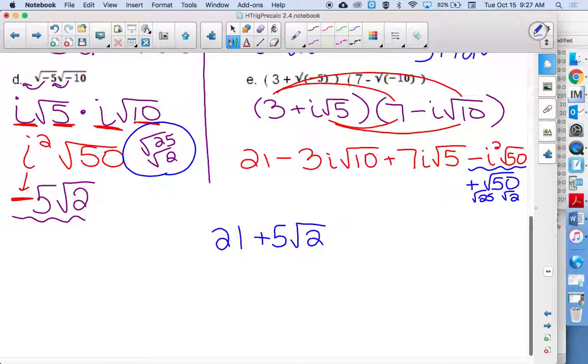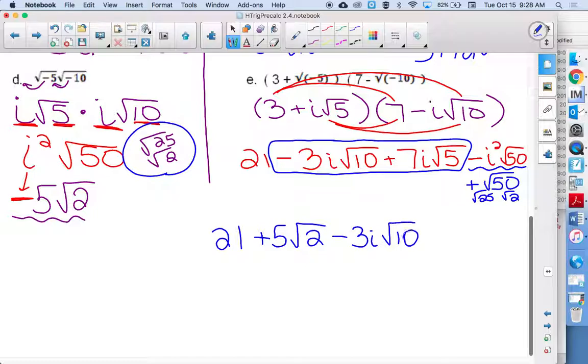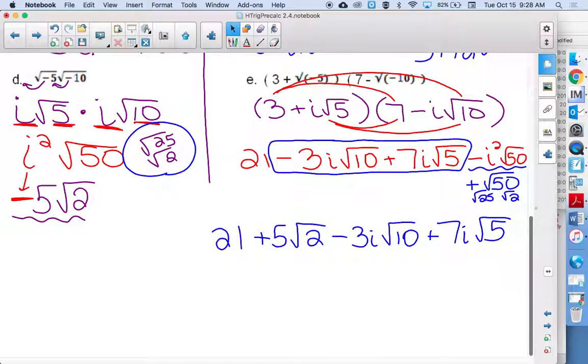And then there are two other parts that are remaining, and both of them have an I. Can you add those two numbers together? Emma, why not? Exactly, they're different radicals. So even though they're both I, they don't have the same radicals. So we would just write them behind. So now I have standard form. This is my complex number. So there's my real, and back here would be the imaginary. So the real numbers need to be first, then the imaginary numbers.